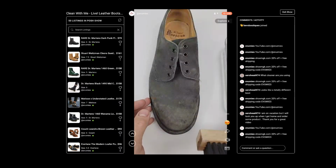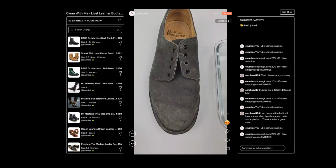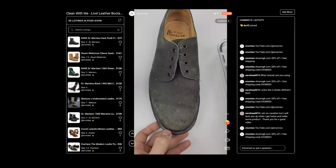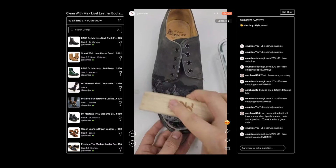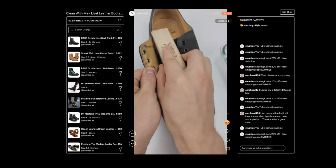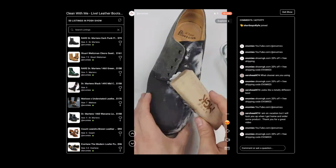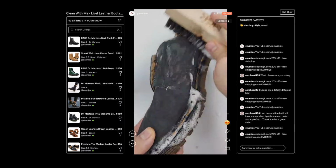We're going to do the same exact thing that we always do, and it's that easy. We're going to get our cleaner, and get it damp. Now, you really don't want to get a lot of water on here when it comes to nubuck and suede, because you don't want to ruin the fibers, but just be very gentle. You can get it wet, but you don't want to get too much water. And we're just going to be rubbing and making sure that we're hitting those spots where the water spots were. And we're going to be getting the whole shoe. If we only did a portion of it, like here, there would probably be a water line that would dry. So you want to make sure to get the entire shoe.